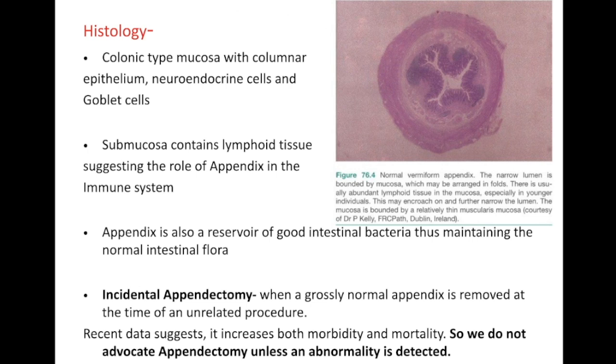Whenever we are removing a grossly normal appendix at the time of an unrelated procedure, it's called an incidental appendectomy, and the recent data suggests that both the morbidity and mortality increase when we are doing so. So we do not advocate the use of incidental appendectomy unless an abnormality is detected or an indication is present.